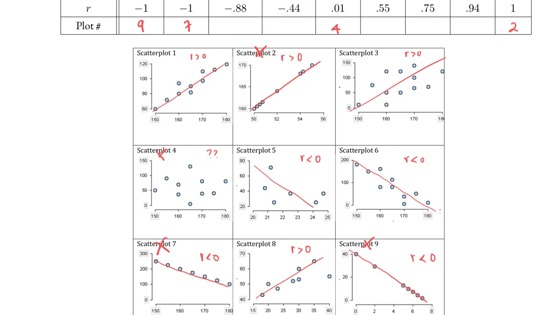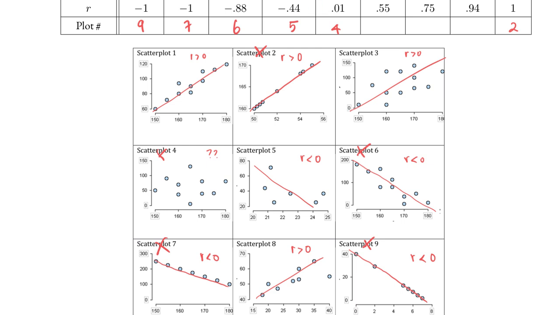There are two graphs with the negative association left, and we see that the relation in scatterplot 6 is stronger than the one in scatterplot 5. And so for the scatterplot 6, we would have to say that the correlation coefficient R is about -0.88. And therefore, scatterplot 5 has a correlation coefficient of -0.44. The closer to -1 or +1, the stronger the linear relationship. And again, the closer to 0, the weaker the linear relationship is.